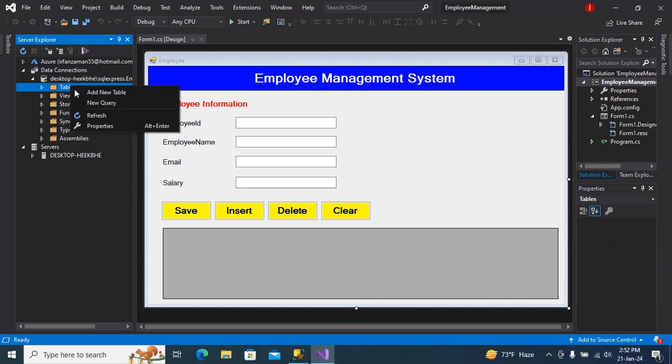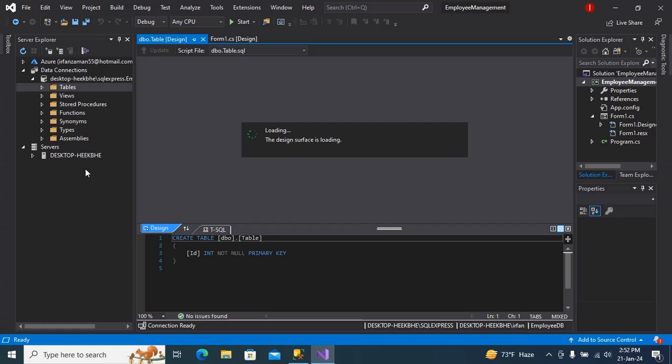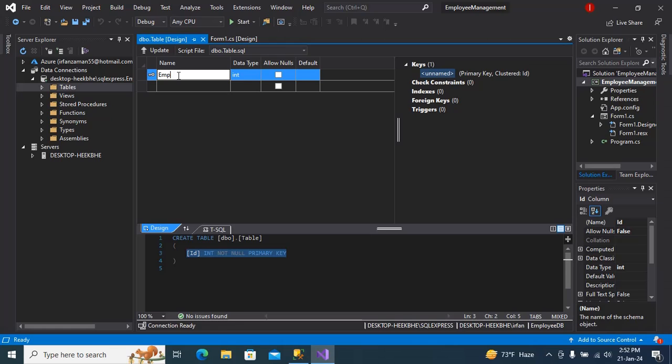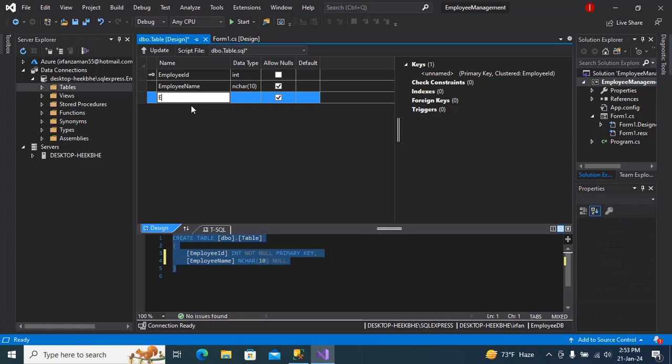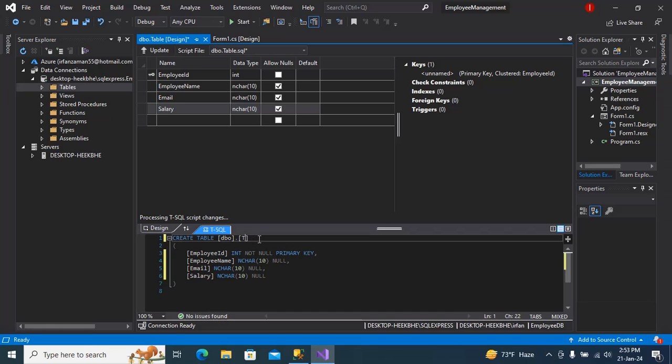Now I will create a table. I will give the table name employee.